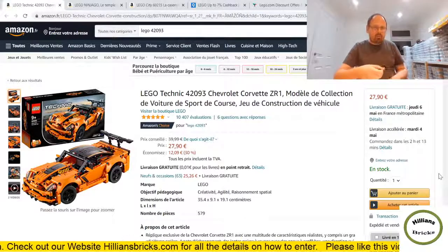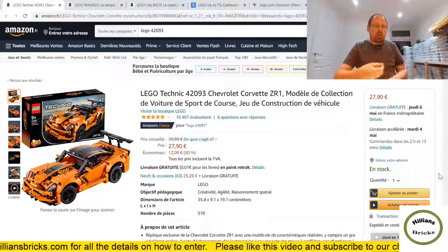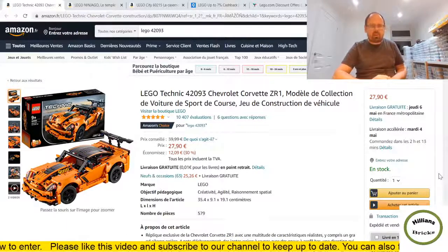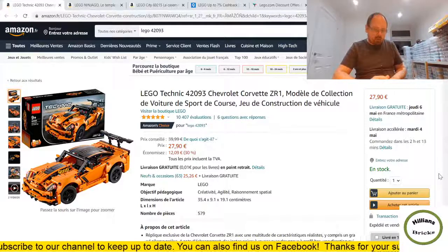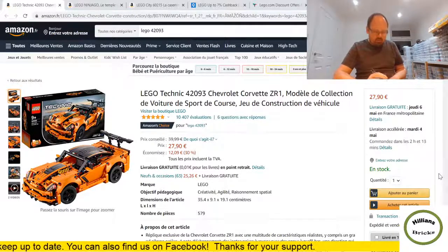I'm pretty sure my oldest son got into Technic, and he probably quite liked the look of this one. But I've parted this out before because I managed to get some discounted before. This was one of the first that I actually parted out. The Ecto one, yeah, I've not really built that one, but it looks quite cool. Lots of people have the light kit on the Ecto one, and it makes it quite nice.